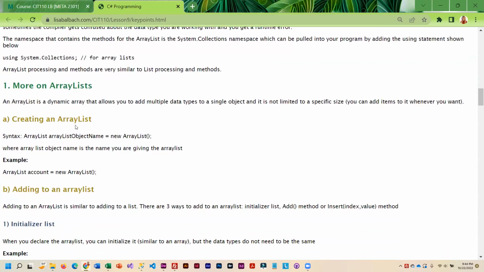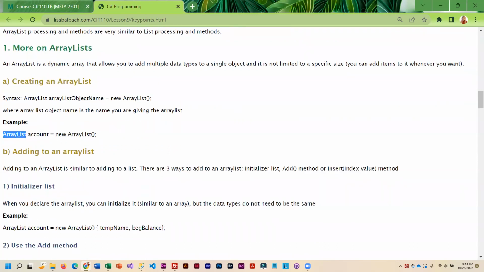And you will notice that the names of the methods are pretty much the same as the names of the methods in lists. Okay, the only difference here is that we're calling it an array list, and it accepts all the different data types. So to create one of these, we use ArrayList. We have our object that we create. In this case, I'm calling it account. And then we say new ArrayList. And you'll notice that when we had the list, we did have to give it a data type, but with an array list, we don't, okay, because it accepts all of the data types. So declaring an array list is a little different than a list because we don't put the data type in there.